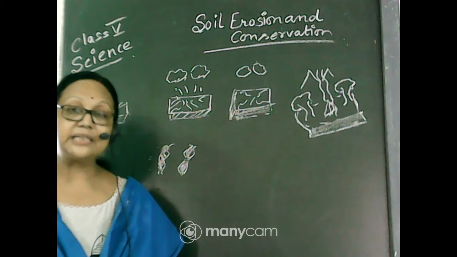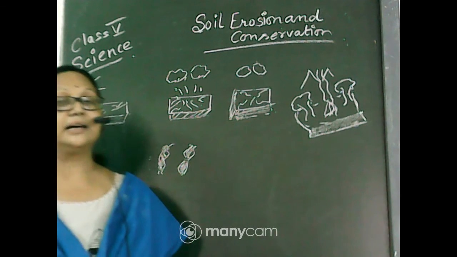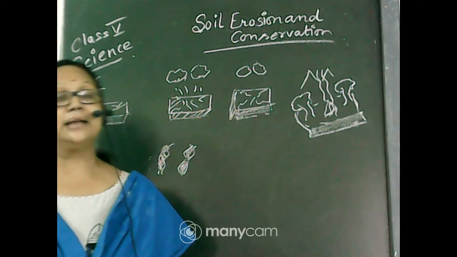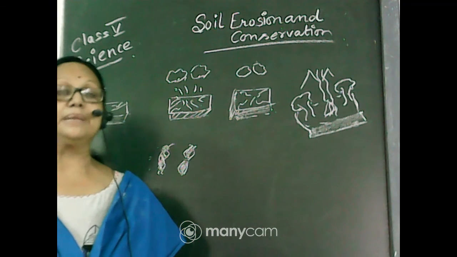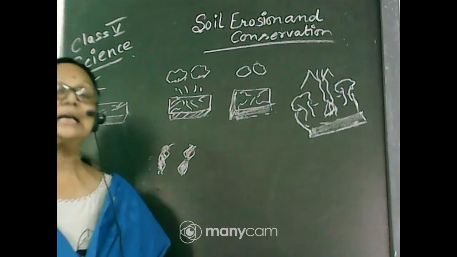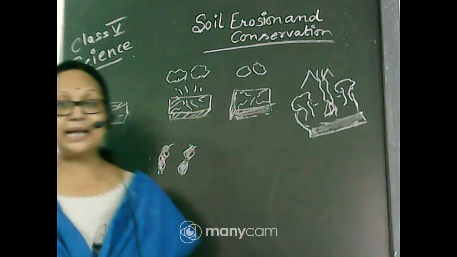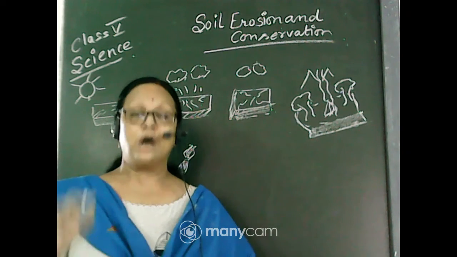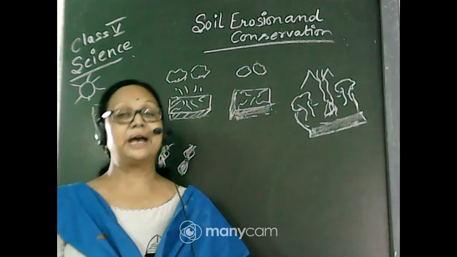So due to the heat, due to the expansion and contraction, and due to the filling of water inside, the rocks break down into smaller pieces, and thousands of years are taken to form these smaller pieces of rock. They are further ground and change into a powder-like substance called soil. So it takes too much time, more or less thousands of years to form half an inch of soil. It is a continuous and long process by which the soil forms.